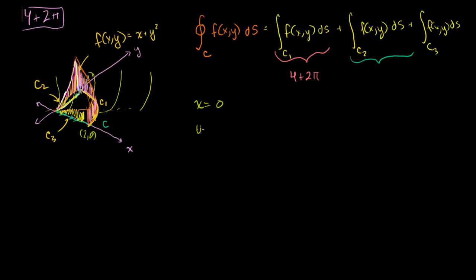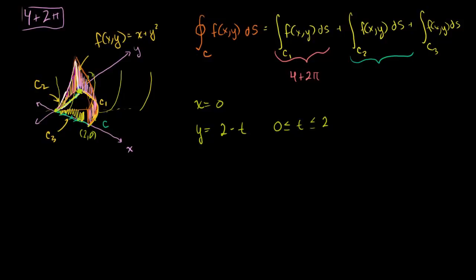And then y, we could say it starts off at y is equal to 2. Maybe we'll say y is equal to 2 minus t, for t greater than or equal to 0 and less than or equal to 2. And that should work. When t is equal to 0, we're at this point right there. And then as t increases towards 2, we move down the y-axis until eventually, when t is equal to 2, we're at that point right there. So that's our parametrization.